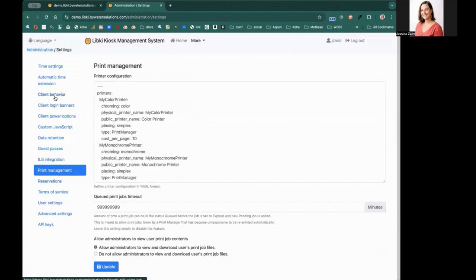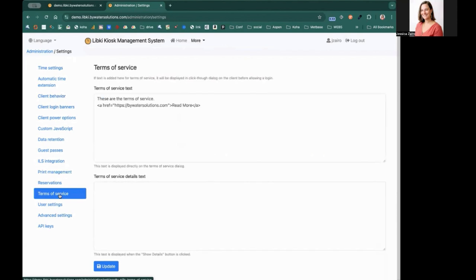Next, we'll talk about print management. So if you are connecting printers to your Libkey system for print management, this is where we will connect any of those printers that are available. So we saw the option in the beginning, when I was talking about the availability, that if a user brought in their own computer or wanted to print from their phone, they could. We saw these options pop up. Again, if the patron was printing from the Libkey client at one of your computers or the computer lab, they would see these options to print. Again, our great team here at Bywater will help set this up during the implementation phases.